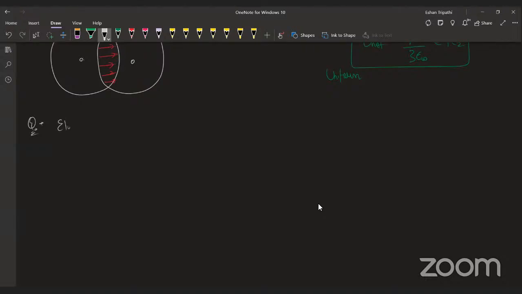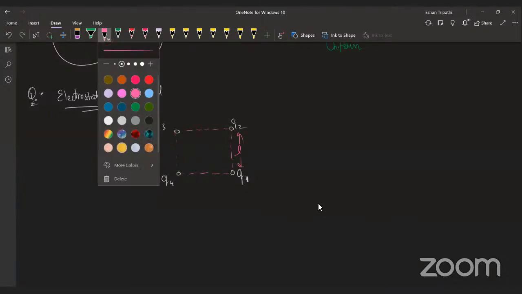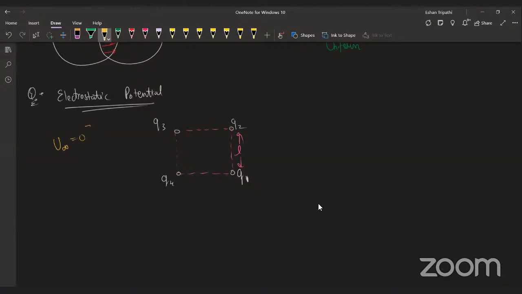Next concept was electrostatic potential, if you remember. Simple questions you can do. If I give you 3-4 charges, you can add their potentials by pairing up. For example, if I take Q1, Q2, Q3, Q4 on the vertices of a square, what's going to be the potential of the system? Assuming potential at infinite separation is zero. Potential energy, or you can say potential. Or let's say potential energy. Potential energy at infinity is zero. So what's the potential energy of the system?